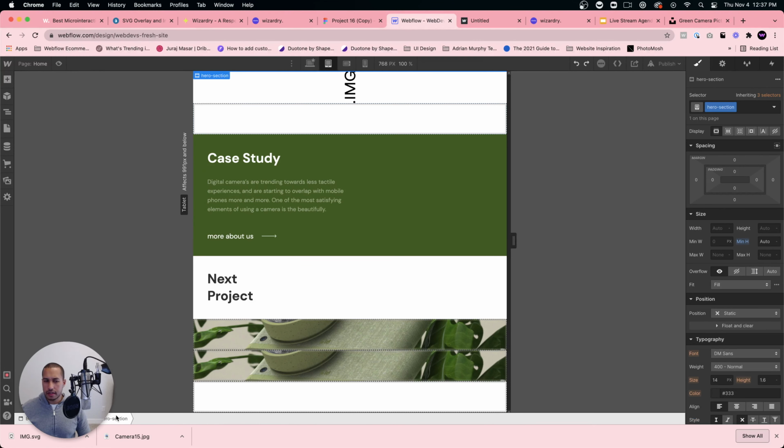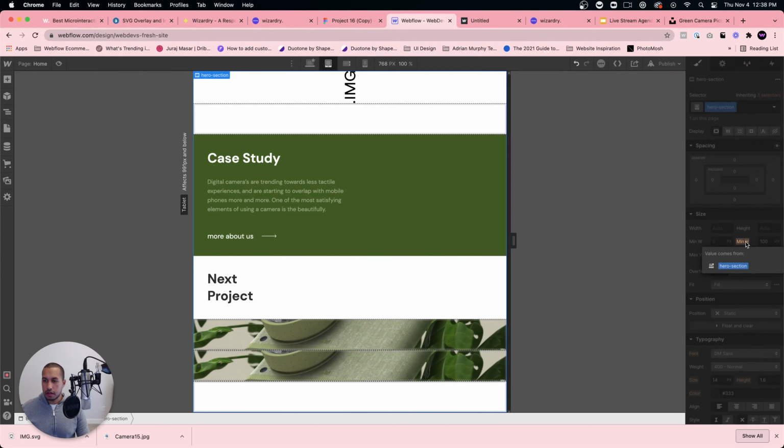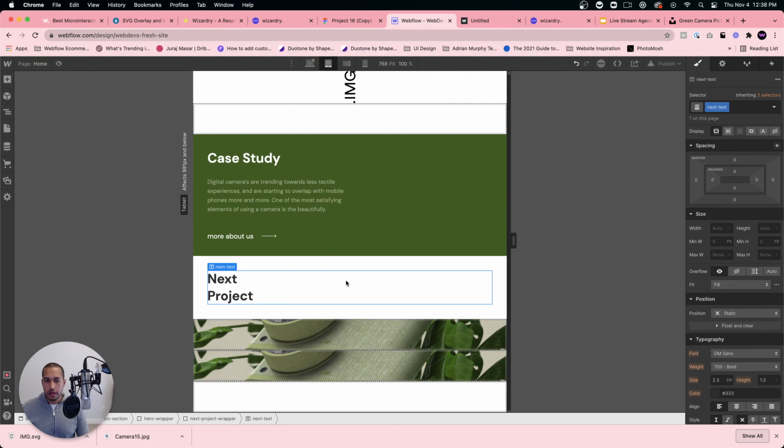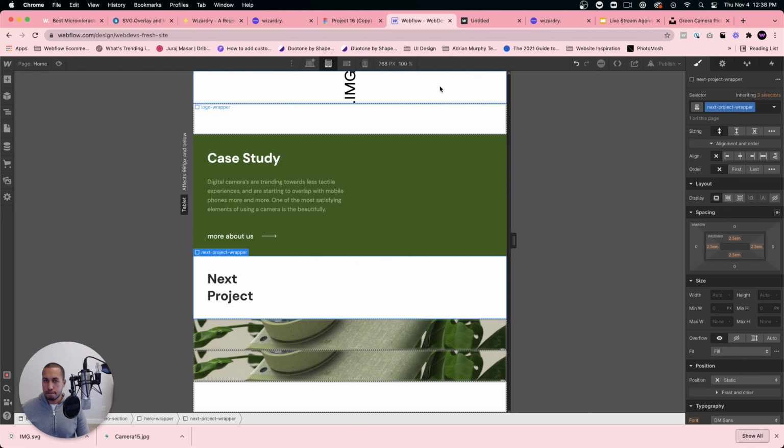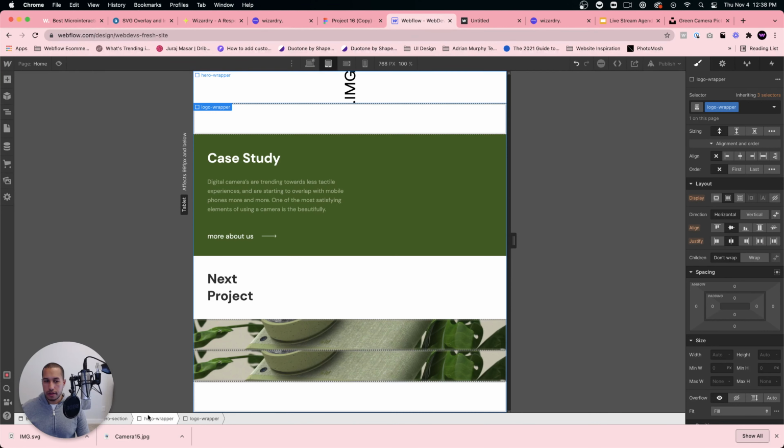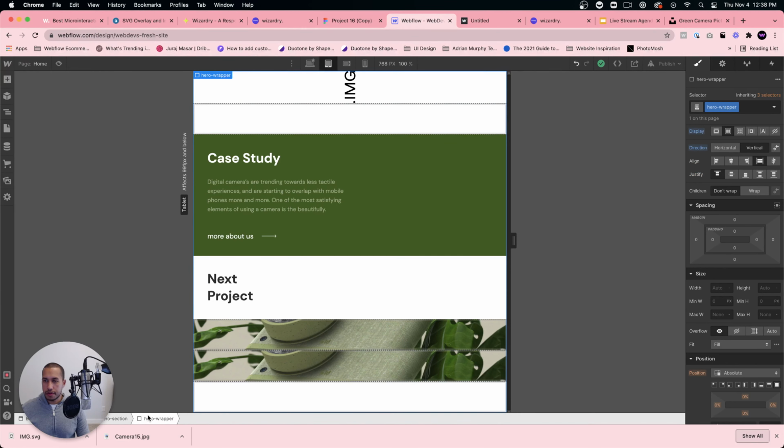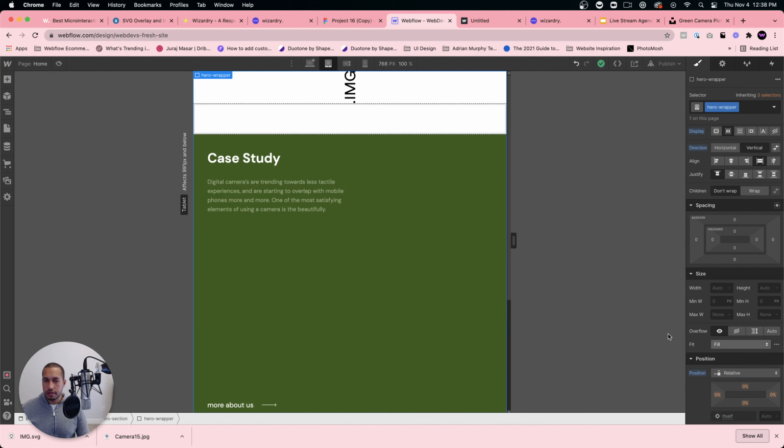Not sure why it's not getting taller here. Hero wrapper. Maybe this needs to be relative. Yeah. So the hero wrapper needs to be relative.